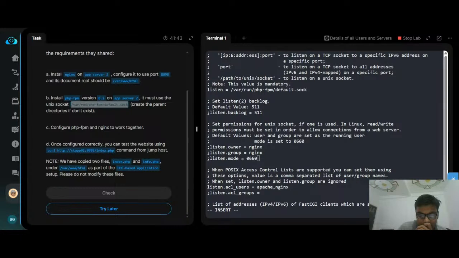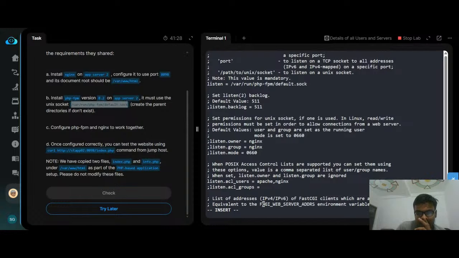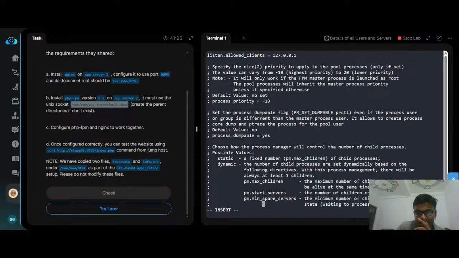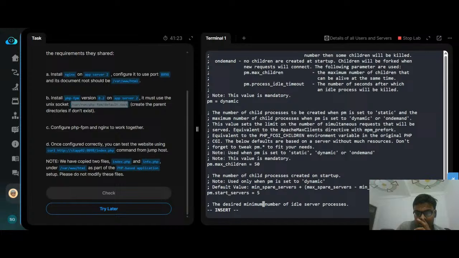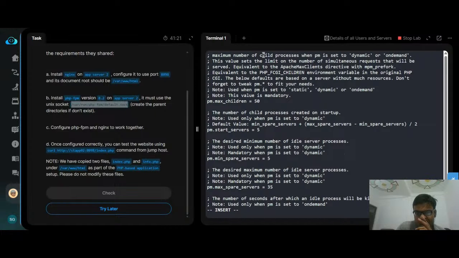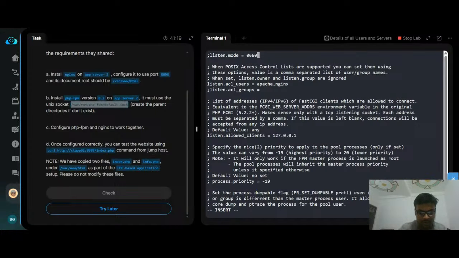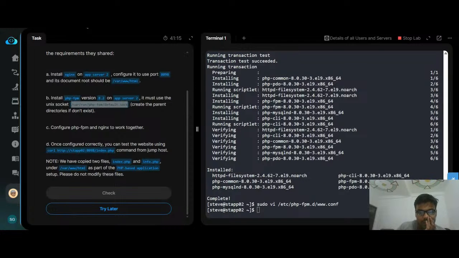Let's give the Nginx owner read and write access, and group also read and write, and others no access. This will be better, I think. I think everything is done over here. Anything else? I think no. Let's save it and exit. Okay, so we have finally configured our file.